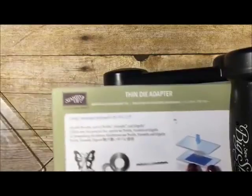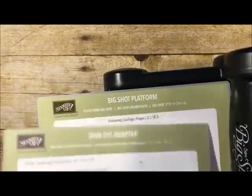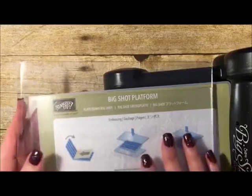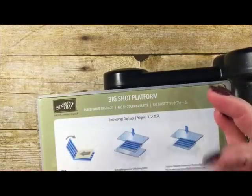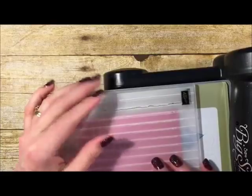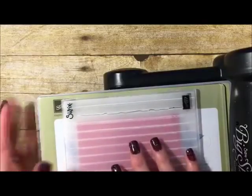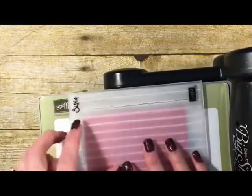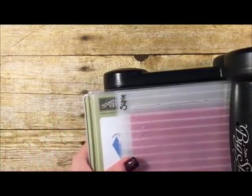And when you have a Big Shot machine and it first comes to your house, you will get 2 cut plates, you will get your thin die adapter and your Big Shot platform. You want to take the thin die adapter away because we're not going to be using that. That is something you use with Thinlits and Framelits. When you're using your embossing folders, we have 2 different sizes. We have a thinner size like this, and then we have a really thick textured dynamic embossing folder. We are not using that one today, but if we were, we would only need 1 cut plate. But because we're using the thinner folder, we have our Big Shot platform, we have our cut plate, and then we have our simple stripes embossing folder, and then we're just going to put another cut plate over the top and we're going to run it through.